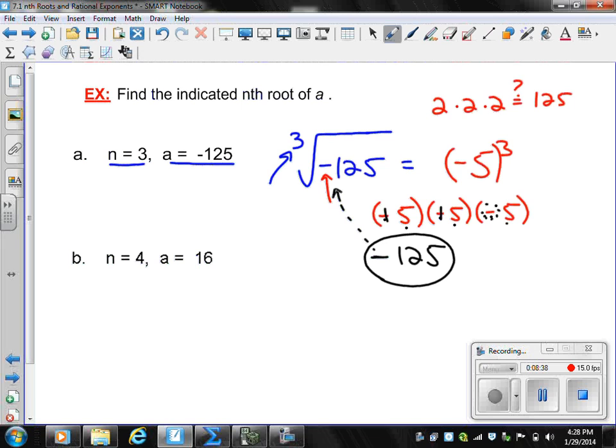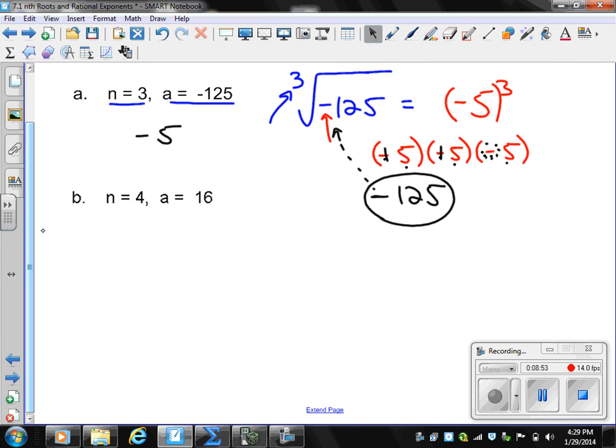Okay, moving on to the second problem here. We're going to find the fourth root of 16. So remember, we're going to get 2 solutions here. We have an even root, an even index, and the number on the inside, which by the way is called the argument, is positive. So we're going to get 2 solutions here. We're going to end up with a plus or minus of something. And you just need to kind of go through your list and say, okay, what number times itself 4 times is going to give me 16?